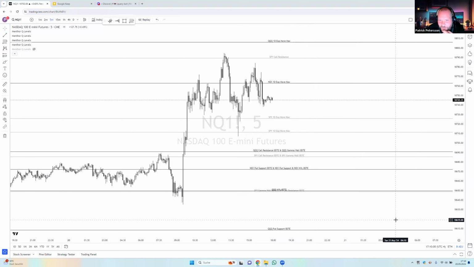Yeah, and so Caroline missed this. Exactly, the handshake means the same gamma level of two different assets. So core resistance to core resistance: 0 DTE on NQ, or core resistance on NDX to core resistance on QQQ. That's why it's named handshake. It's like you meet your other friends and say, hey, hello, how's it going? Core resistances are family, so they say, hey, together. This is why I call this the handshake.